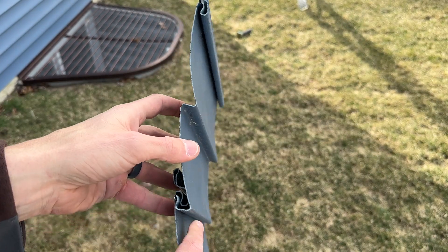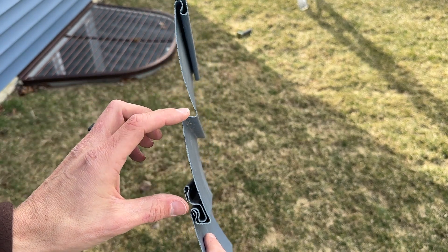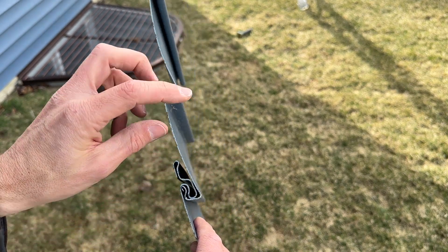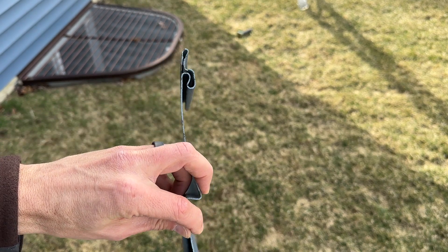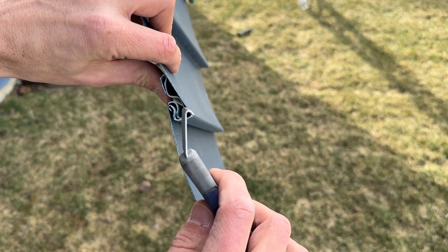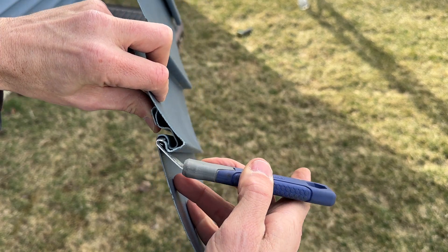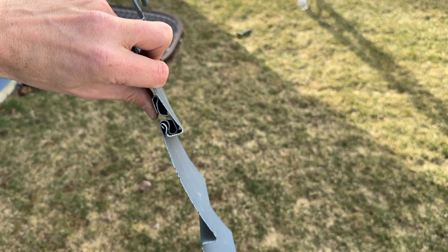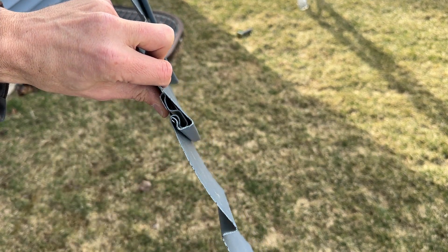I want to give you a close-up on how these actually go together. We have one piece of siding, which is the two 4-inch sections. You have your top nailing flange, and here is the interface where they come together. Your top piece is going to be the outside loop, and then the bottom piece on your nail flange has that lip — and that's how they go together. When using your vinyl siding removal tool, you're really trying to get that up between those two, and that's what you use to pry the piece away to remove or replace sections of vinyl siding. There are a few different designs, but they're almost all predominantly like this.